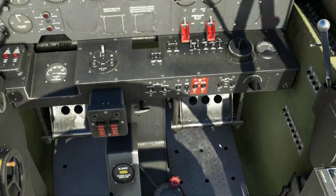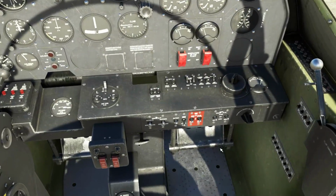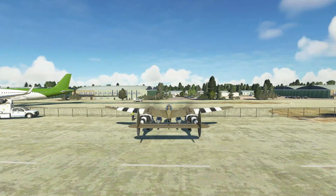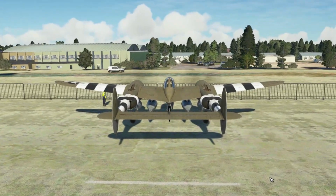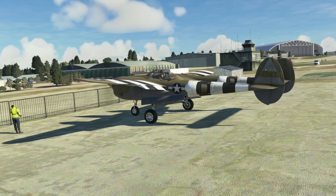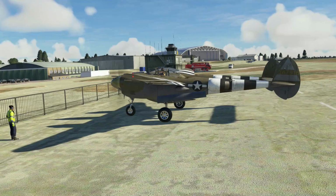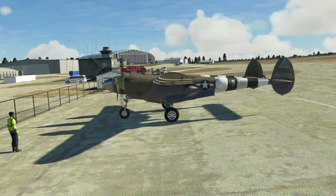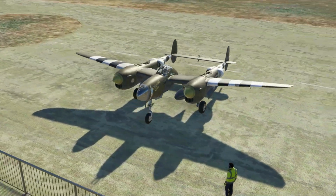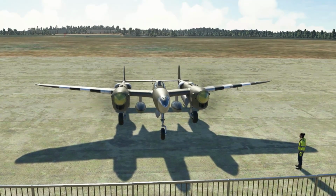Beautiful. Okay, so we'll just jump outside, do a walk around again. Bring the flaps down. Check the dive brakes again. They work. Okay, so we'll get back in and we'll start rolling.